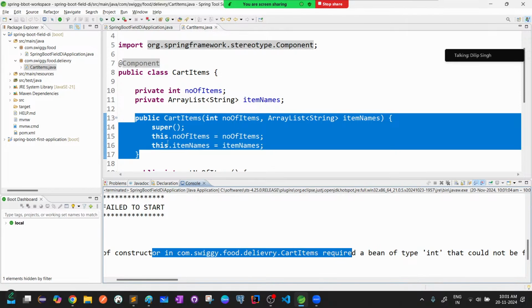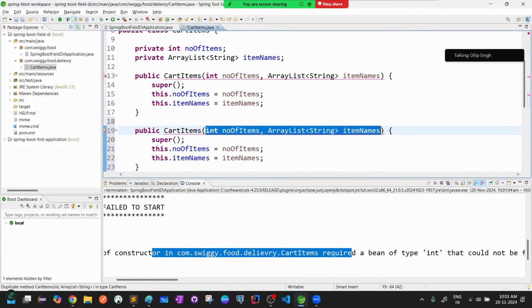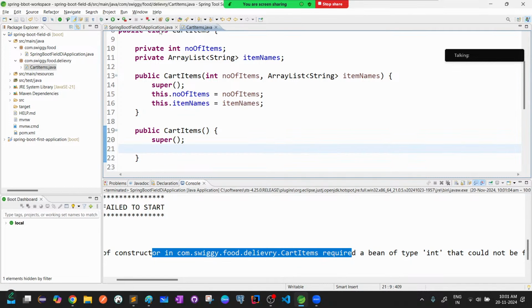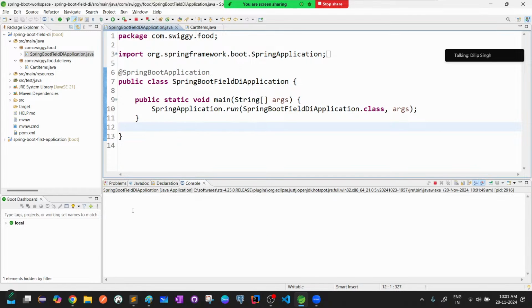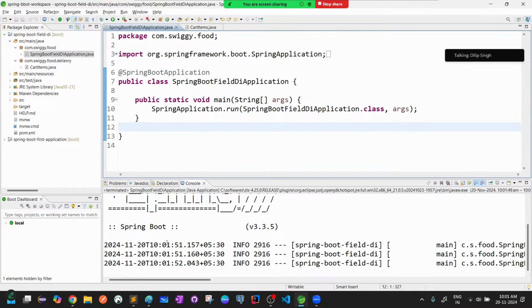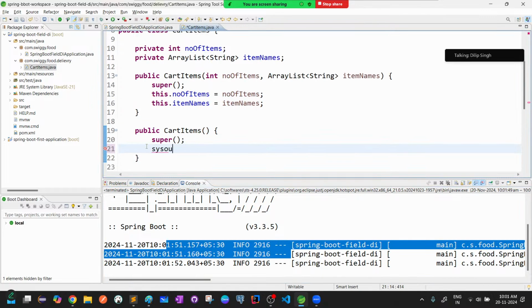Now if I create a default constructor along with the parameterized constructor, then there is no issue. Now again I am executing it. These are all details we discussed, so go through all this information. Even if I write a single line here, you will understand.